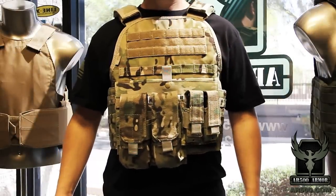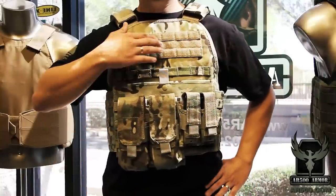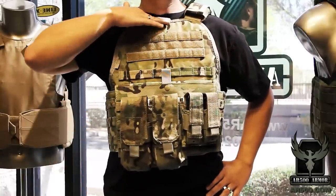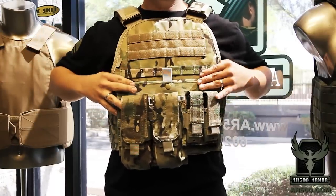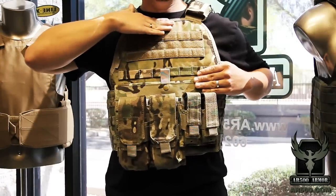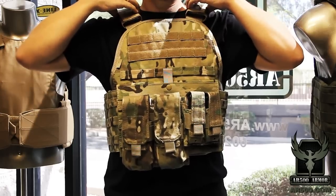All right, now that we've seen a graphic, we're going to do a quick demonstration with the plate carrier actually on. Again, you're going to follow your sternum up until you reach the soft point just above your sternum. For me, it's about right here, and that's going to be your reference point for the top of your plate to ride within the plate carrier. So you're going to obviously adjust your straps accordingly.